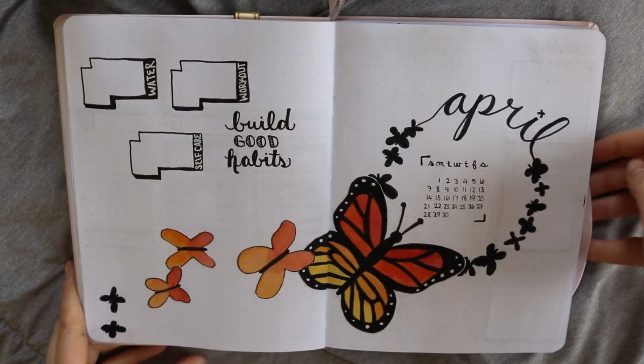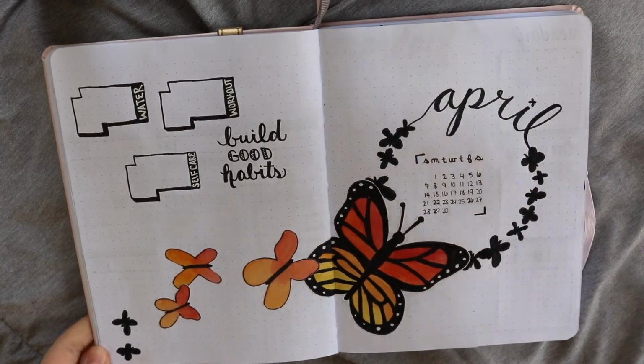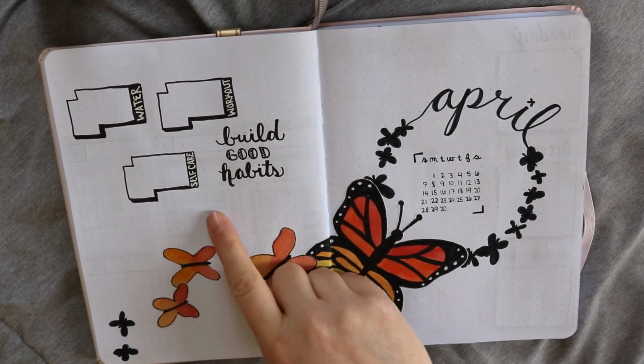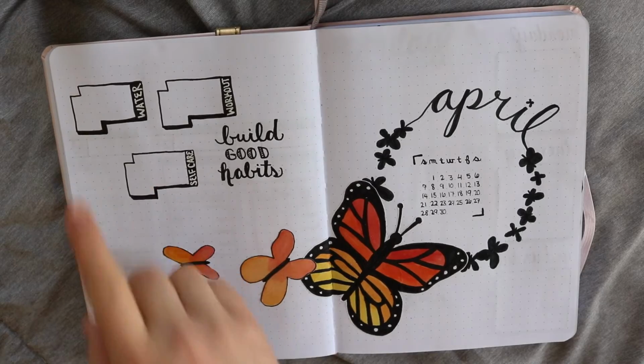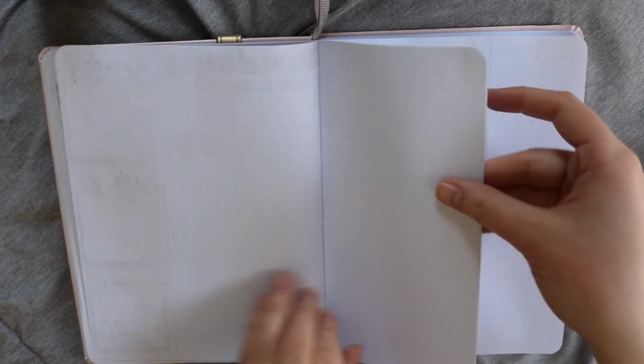So as you can see here, I have my butterflies for my April spread. I have my monthly overview, and over here I have my habit trackers for water, workout, and self-care. And this I'll just fill in a box for all the days that I've done that. Now we're gonna go ahead and get ready for the weeklies, which this one is gonna be the one that I work on in this video.